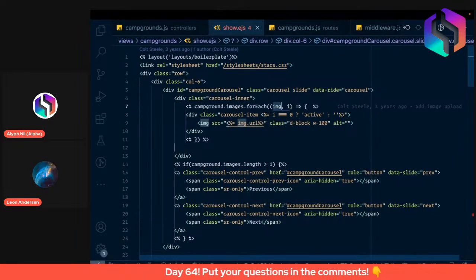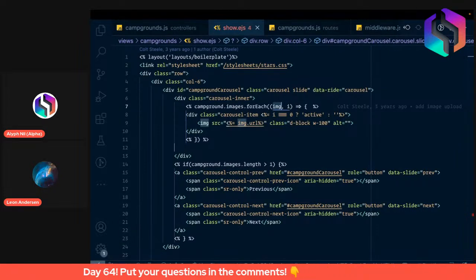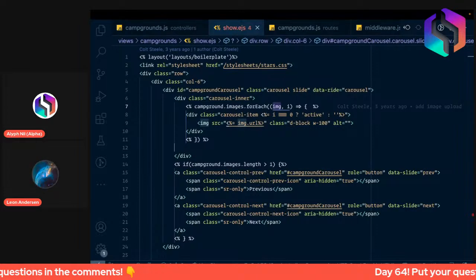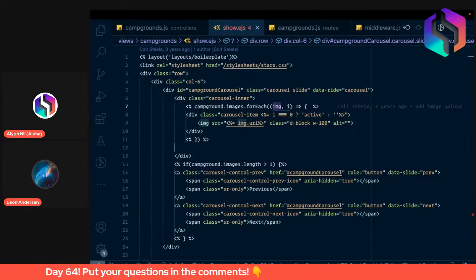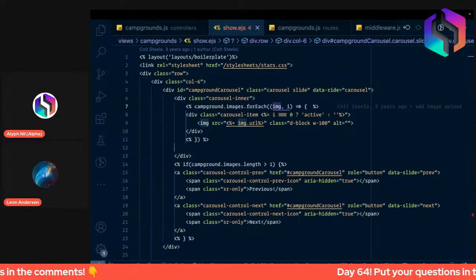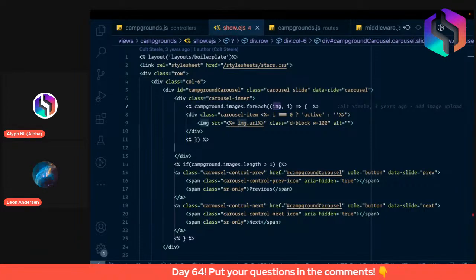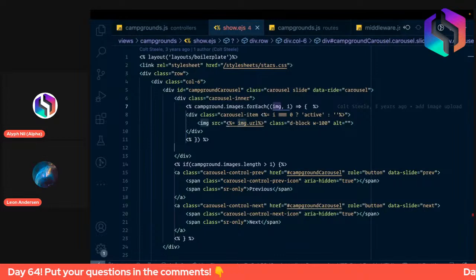Yes. Because we could also name it Jerry. So basically, we're taking each image from images. We're calling it img just temporarily, but we're still accessing the .url of the same element. Yes. Okay. JavaScript is funny. Well, those are multiple elements, right? Images is an array, and we are just iterating through it.